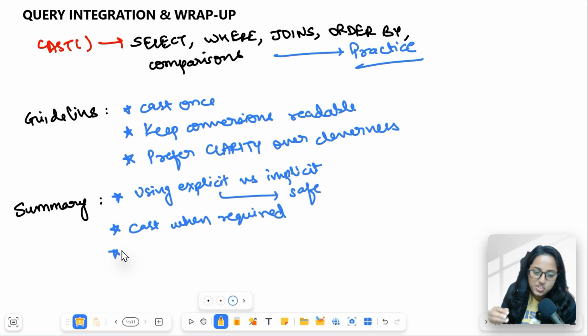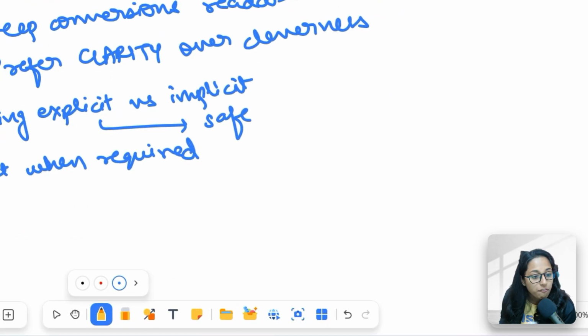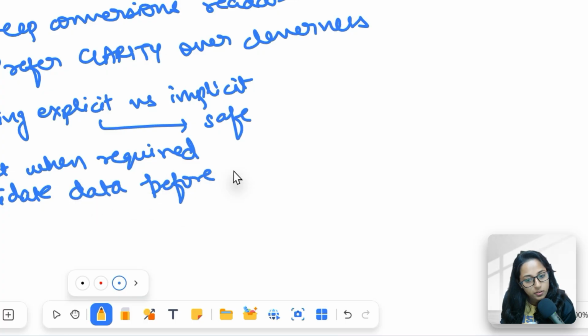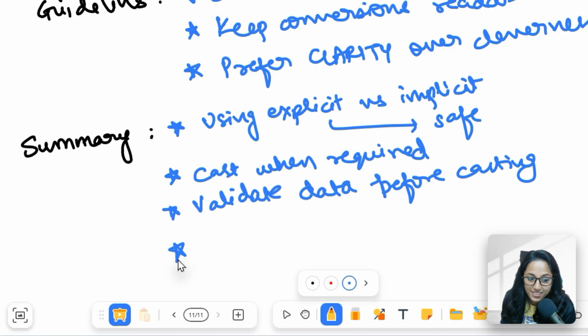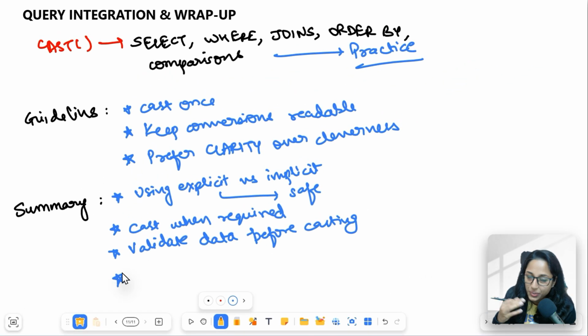But make sure the use case is there, and whenever you are using it, the requirement is there, and we are not doing it unnecessarily. We need to validate data before casting. So we have seen scenarios where we did not validate and we ended up having some failures.